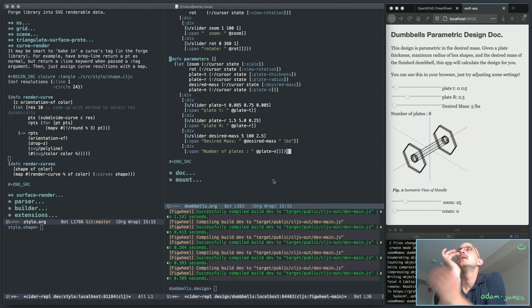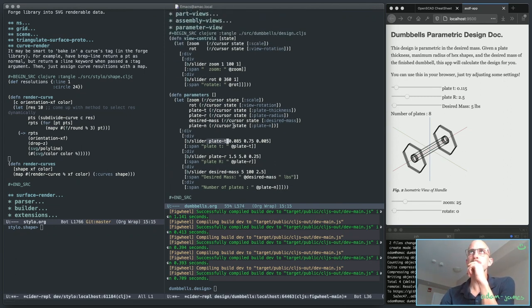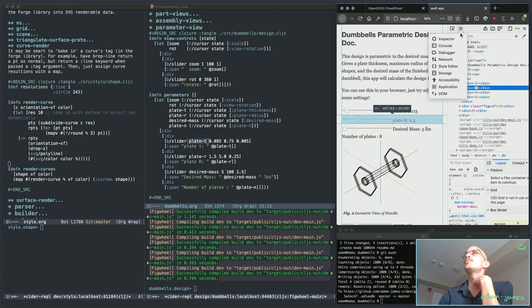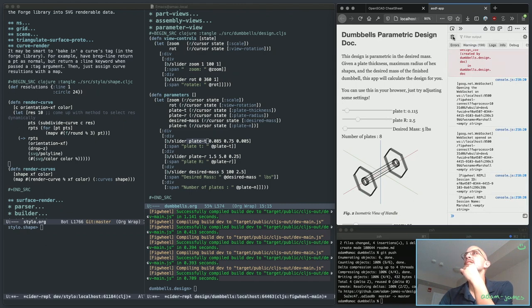Okay. I really don't know why when I alter this plate T value, it blows up the app. It doesn't make a lot of sense to me. So I have to figure it out. This feels like a solvable problem. Let's pop open the console here, clear everything.